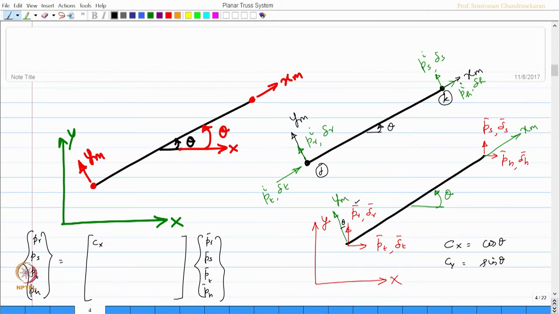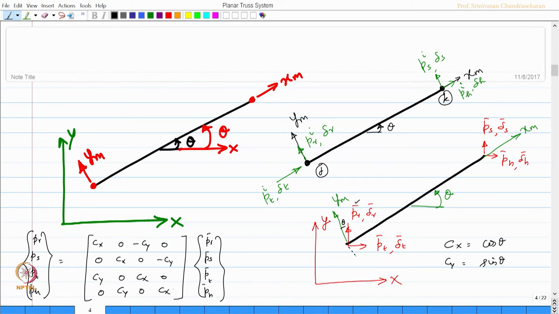And if we resolve this P_s down, it will be minus sin theta. Okay. So, I can write a transformation like this. Similarly, at the other end I can say this is going to be C_x and minus C_y. Similarly, I can always find P_t, that is along the x axis there is the transformation, which can be C_y 0 C_x 0, which will have contribution from R and S. Similarly, the other end will have contribution from T and H. So, C_y 0 C_x.